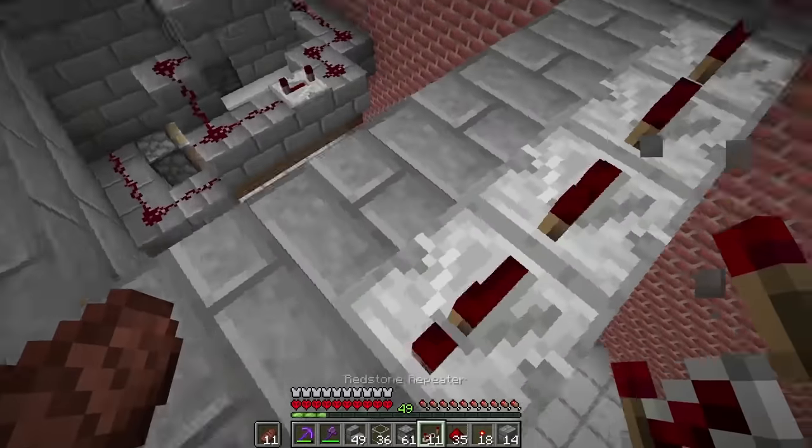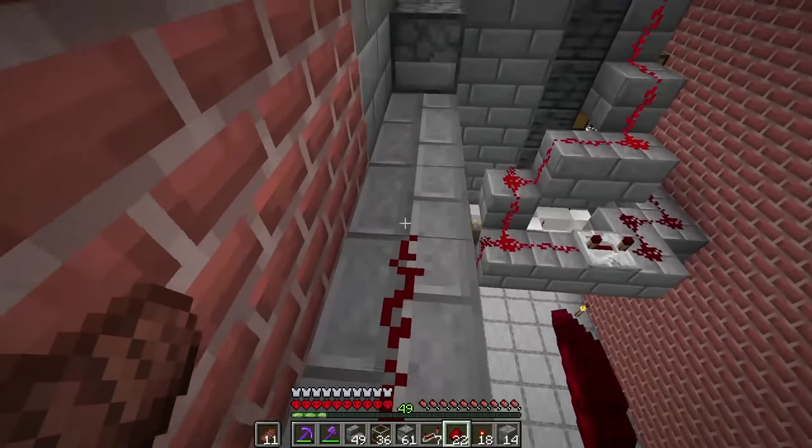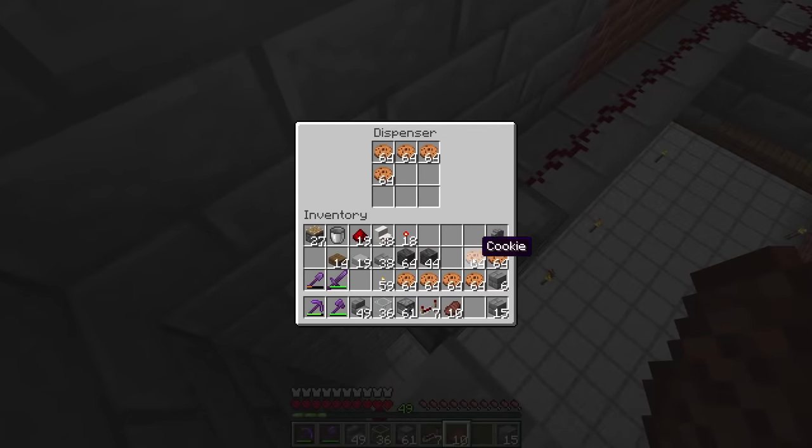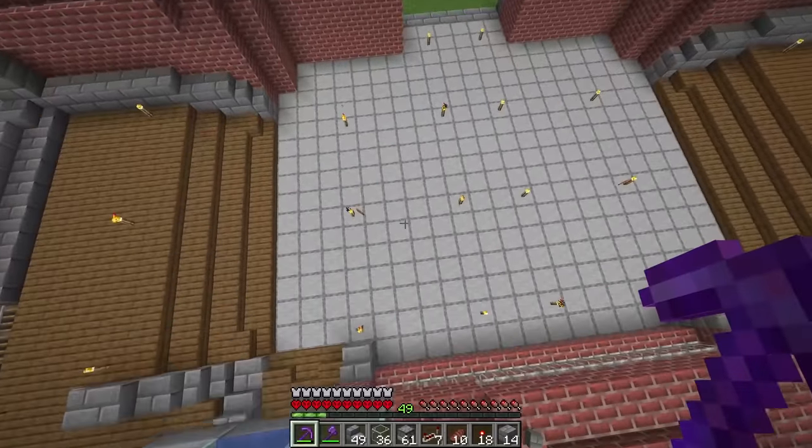Let's build a little circuit right here. I'll shoot out the cookies, connect it to the dispensers here, and now let's load it with cookies. I don't have a lot. I couldn't make too many, but I think 5.5 stacks will do for now. Let's light her up and let's go take a look.